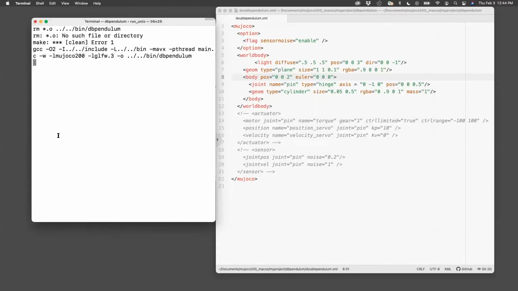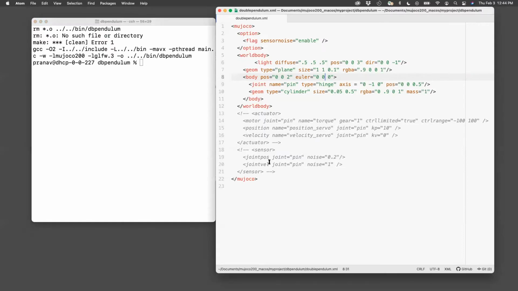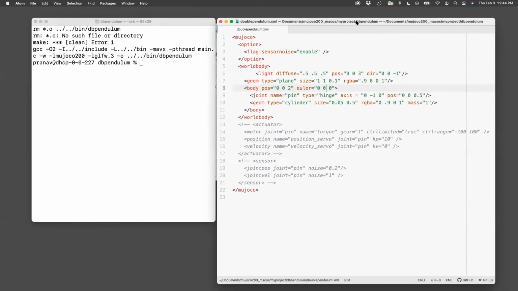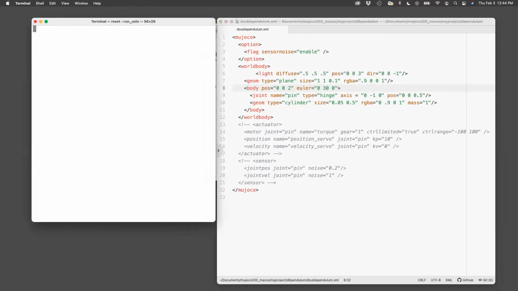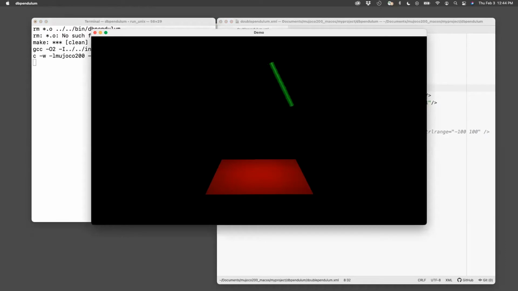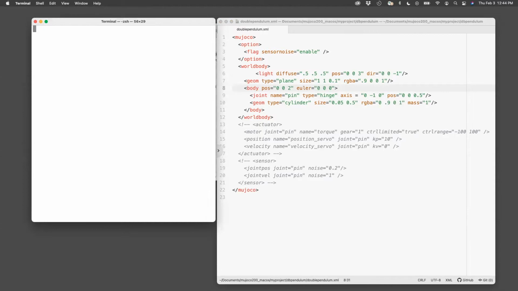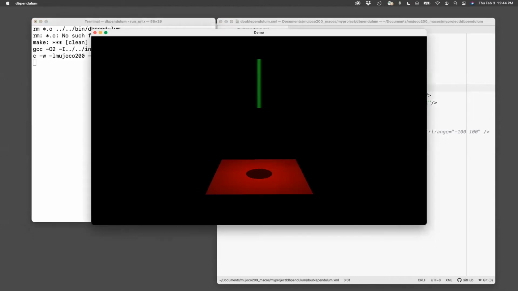Didn't seem to have made any changes. Okay, I modified the right file. I'm going to check this. Let me put 30 degrees and see if there was any change. Oh, interesting. That did look like it's the same file.